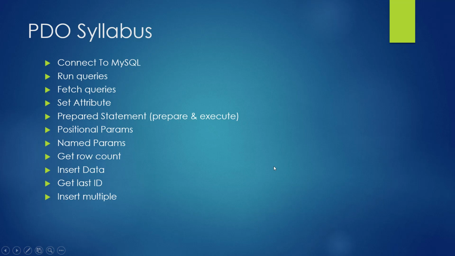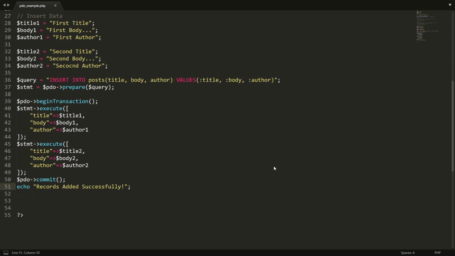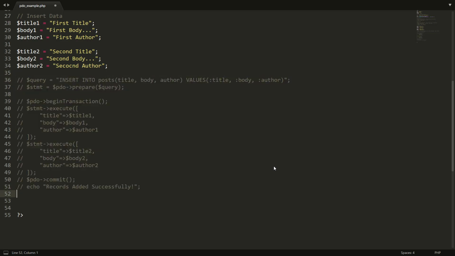So the next one is update data. How can you update data? Let's comment this. Update data. Here you write your query. You just say update which table: posts.